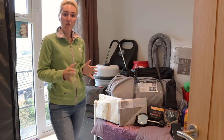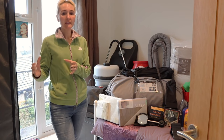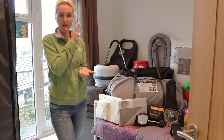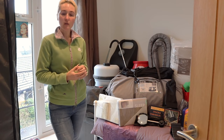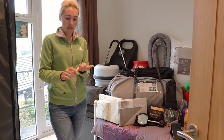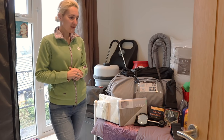Think about your nose weight as well. We've got a nose weight gauge — our nose weight is quite high at 100 kilos. If you have a large caravan with a high nose weight, you need to make sure your car can take that weight on the tow bar. This is a problem we've had, which is why we ended up with a large 4x4 — a Ssangyong Rexton — because that tow bar limit is 120 kilos. If you buy a smaller car with an 80-kilo limit and put 100 kilos on it, and you have an accident, you're probably not going to be insured. So just think about what you're buying, how much you're spending, and what you're going to do with it all.